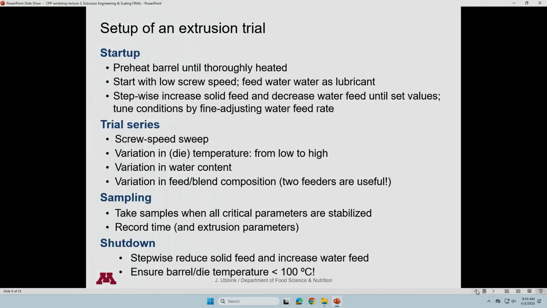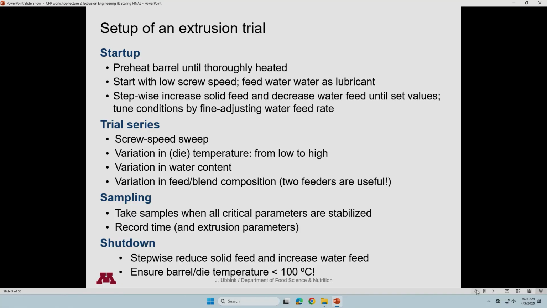Let's go on. So how do we start? You have seen it a little bit in the various phases during the trials yesterday. So typically we first start, and then if you heat your extruder, make sure it's thoroughly heated. Not when the thing just says, hey, I'm at the right temperature. I usually give it another 20 minutes or even more, especially for a bigger extruder. A bigger extruder can even take more time to really thoroughly heat up, there's a lot of steel that needs to be at temperature.